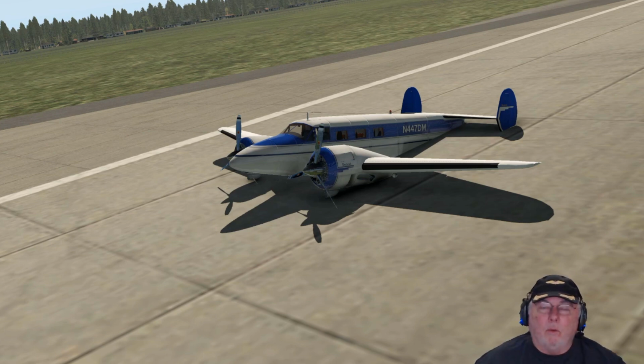You know, I've come to the conclusion that this is why today is my 67th birthday, and this is why you shouldn't fly on your birthday, because X-Plane doesn't like it, and it just keeps mucking with you and destroying your good feelings. So let's try this one last time. See you in the cockpit.